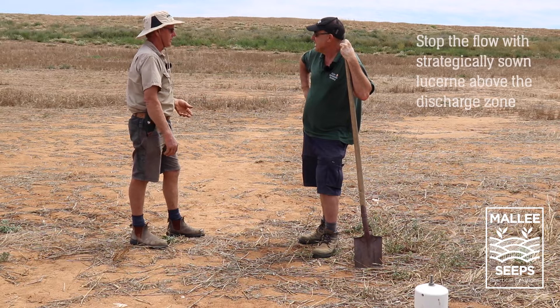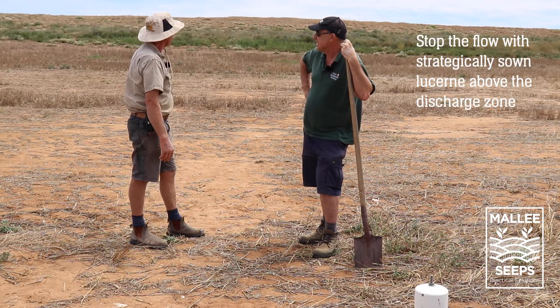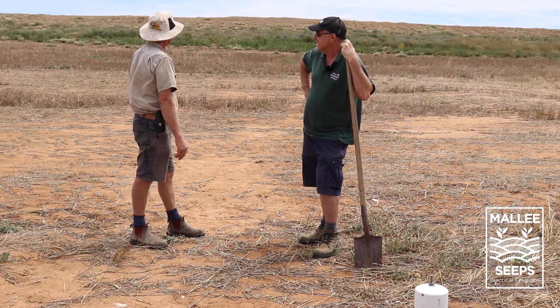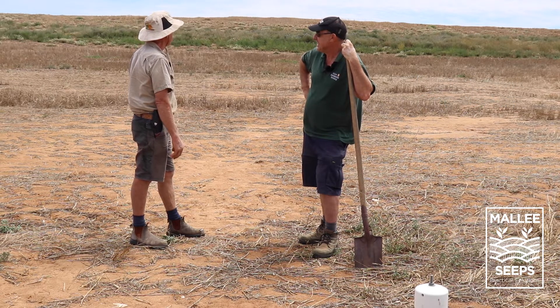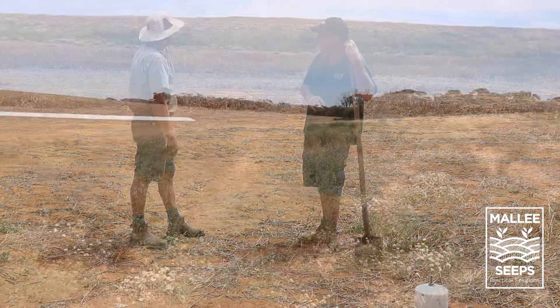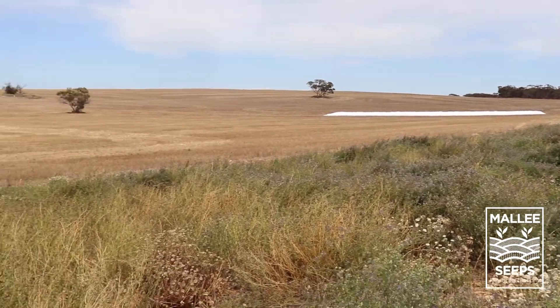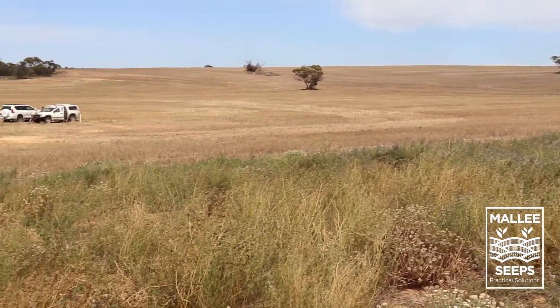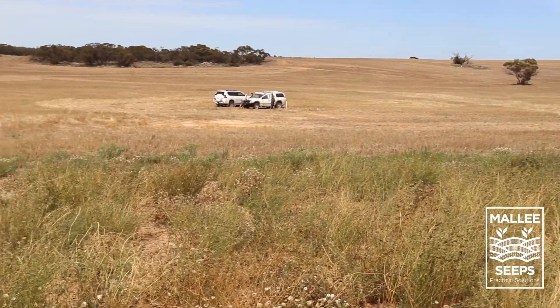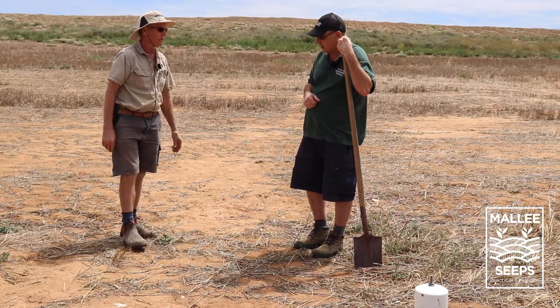As Chris says, you've got to stop the flow before you do anything - hence the little strip of vegetation, which we'd like to be bigger but it is hard to establish and was very tricky. It took a couple of seasons for it to thicken up, and I'm excited now because it has finally got there. It's one of those sites where we've got the sand close by and can obviously pull it down if that's going to work.